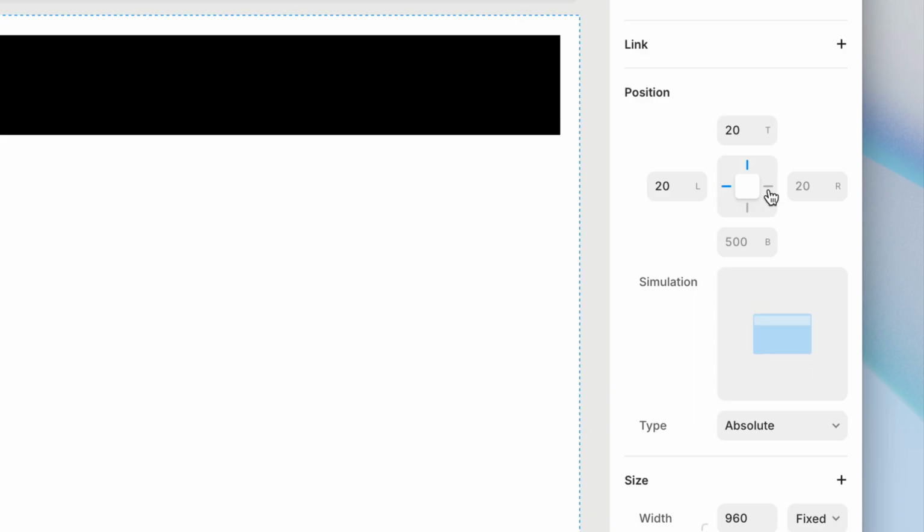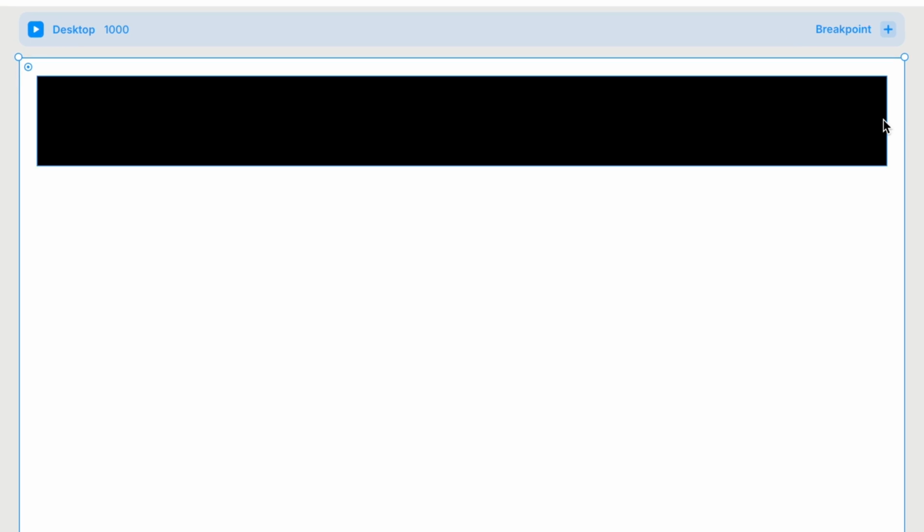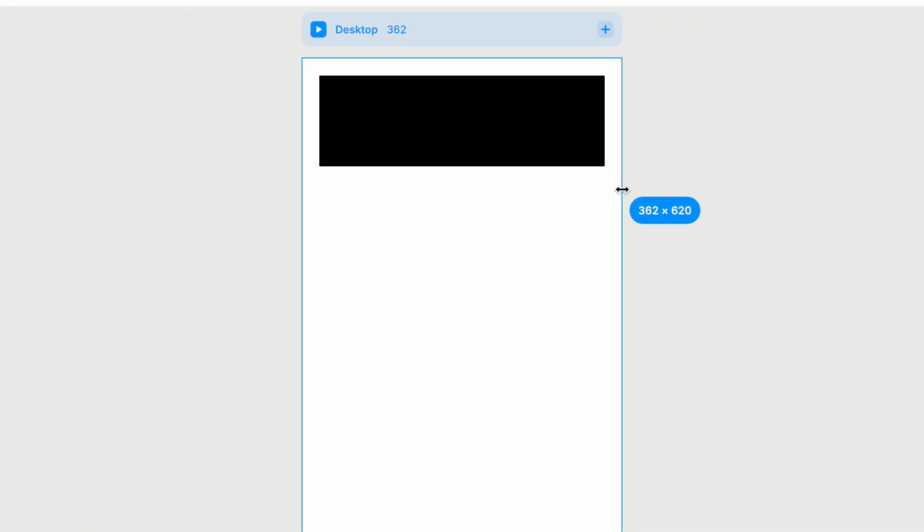One we actually looked at in the lesson on absolute positioning, where pinning two opposite sides will make that dimension grow and shrink with its parent. Another exception is a little trick you can use to lock the proportions or aspect ratio of something like a photo or logo, for example.